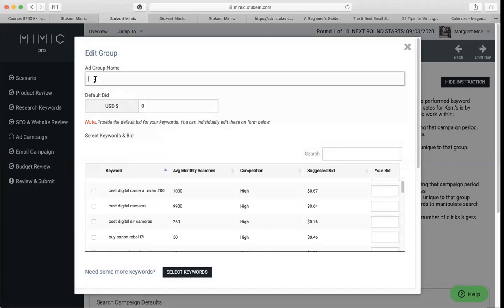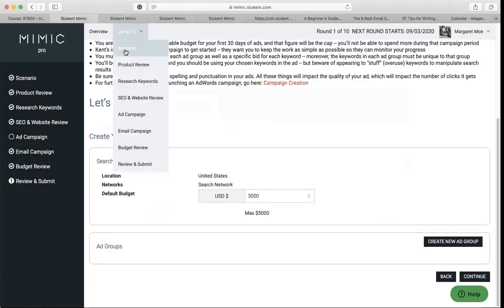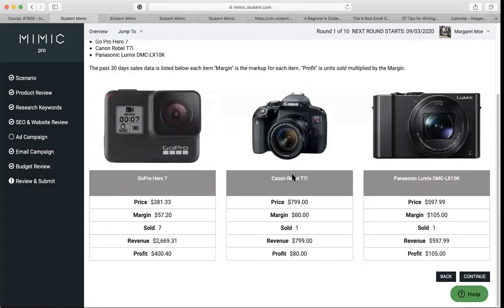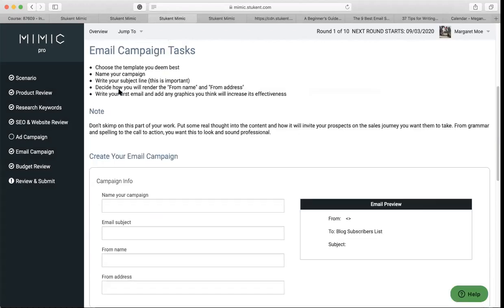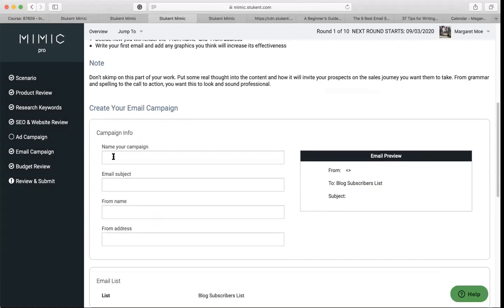And let's create this one for the Canon. So let's call this a Canon. And here, what is the name of that camera? See, this is where I forget the cameras. Rebel T7i. So I'm going to name it.